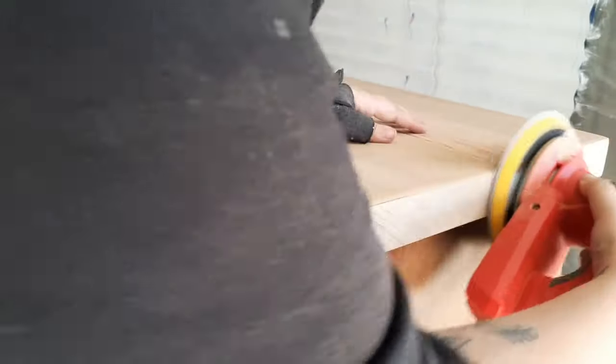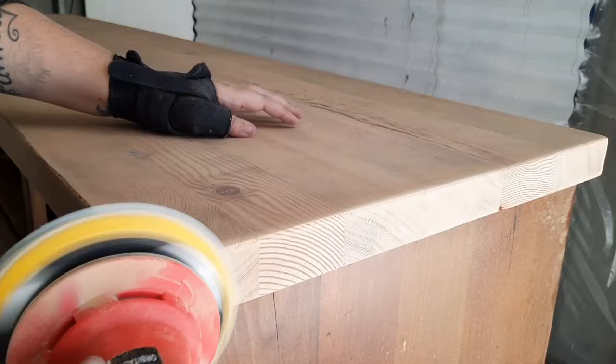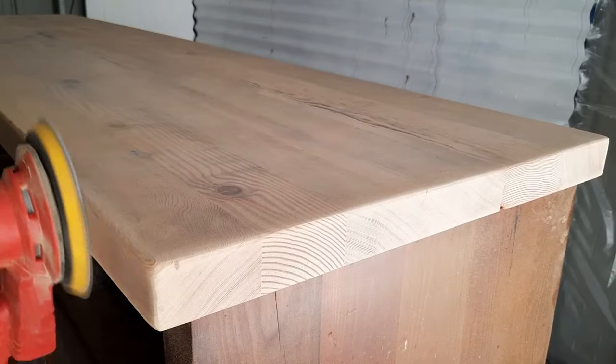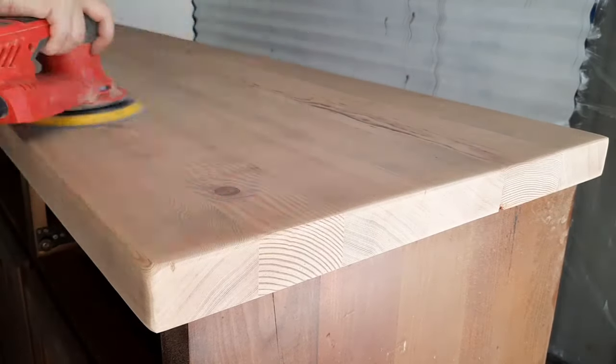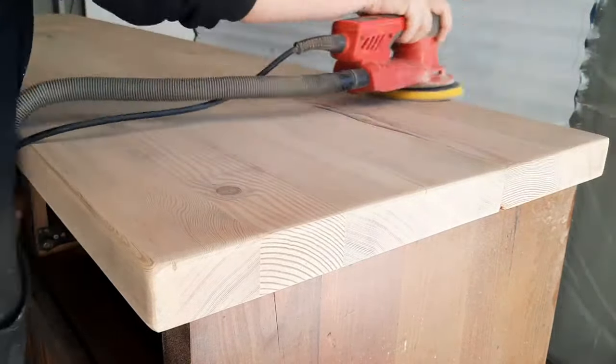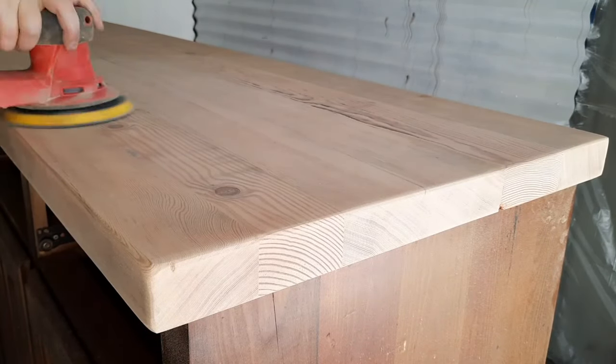I avoided hitting the actual edges themselves with the 80 grit sandpaper because I didn't want to chew them down and round them over too much. So now I'm using, I think it was 120 grit sandpaper to hit those edges and corners and start smoothing everything out a bit. I then did two passes with 240 grit sandpaper. And once that was done, I grabbed a piece of 400 grit sandpaper and went over all of the edges and the end grain to close them over a bit.